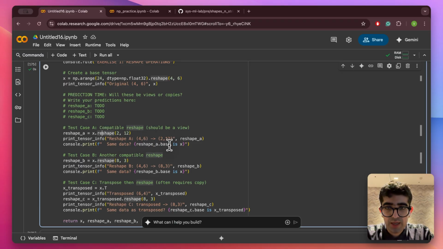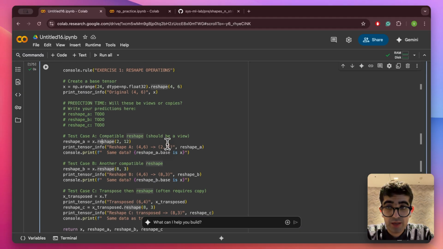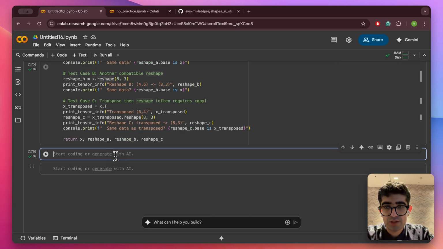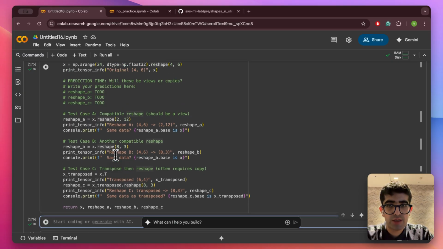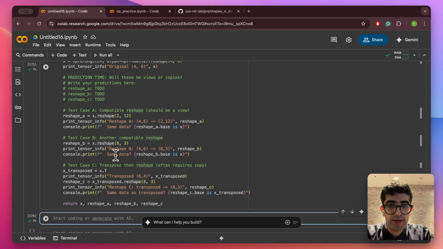It should reference the same data because even when we simply create a 2 by 12 representation of this tensor, all of the elements would still be in the correct row major order as all of the elements that are laid out in memory.